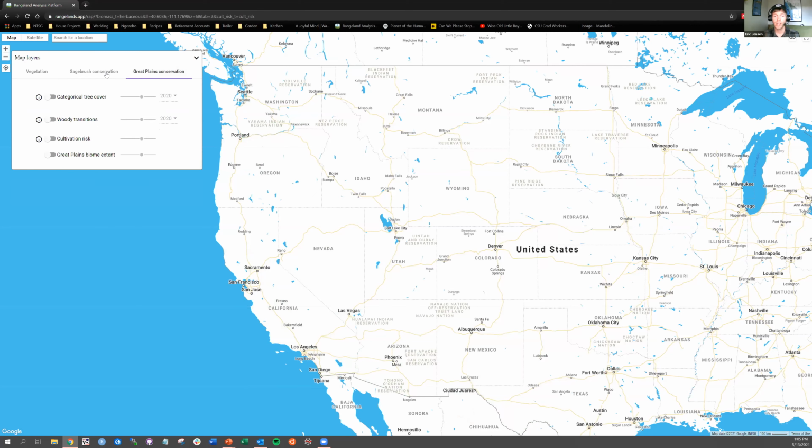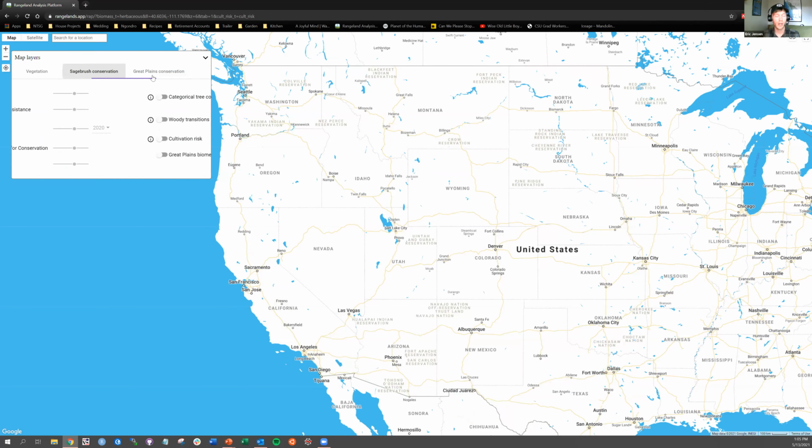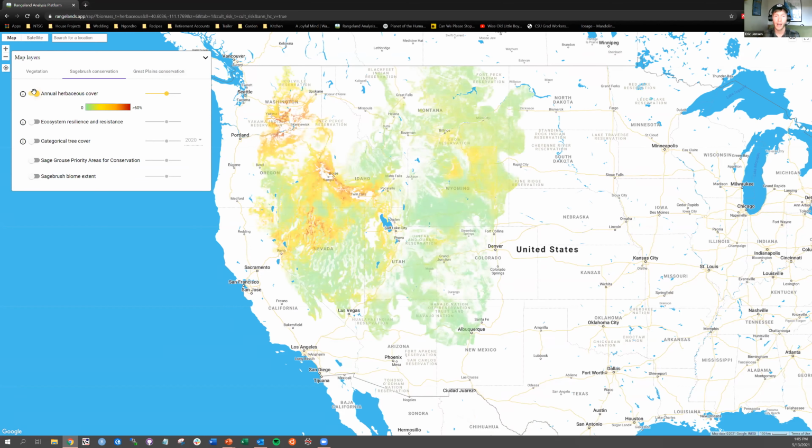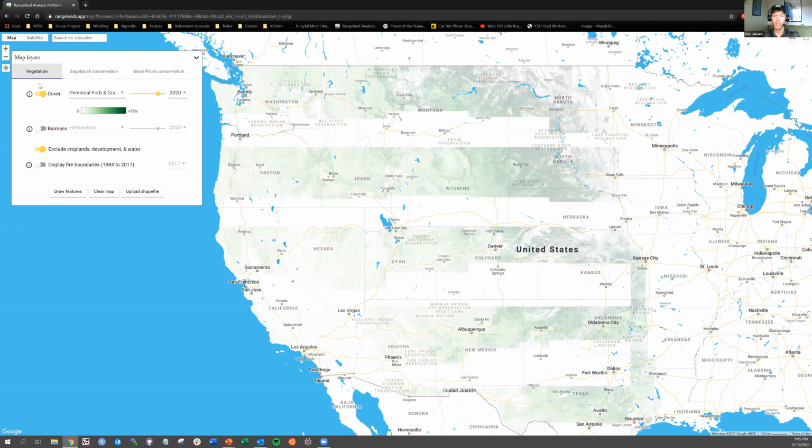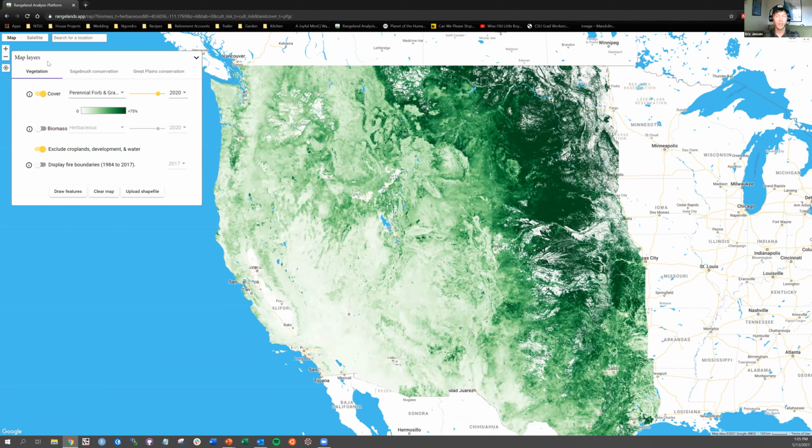You'll remember that the sagebrush and Great Plains conservation layers are the supplementary layers that I mentioned earlier that are available for you as you're using the RAP. So here I'm going to focus almost exclusively on the vegetation tab, because that comprises most of what we think of as the RAP.